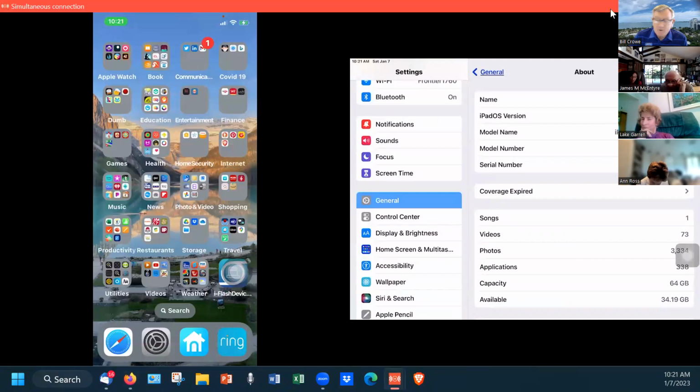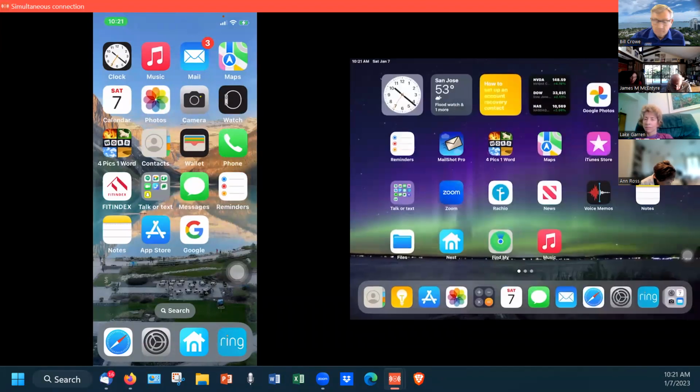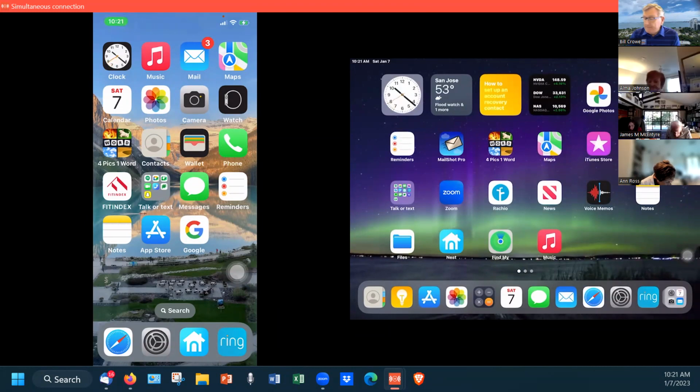That was the tip of the day. Which one do I have? And a little bit of information about the different iPads and iPhones that are out there. Any questions on that? No? All right. If everybody could just pick up your iPhone or your iPad, hold it in your hand.